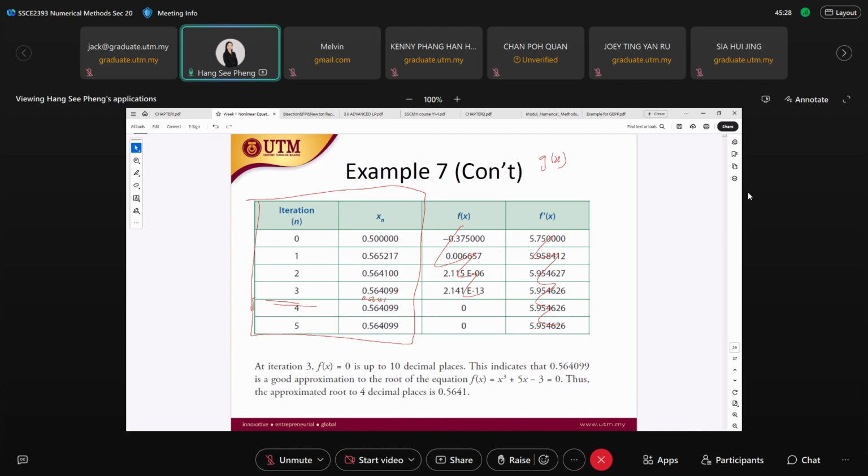But you want to see what will happen if you still continue. The number will still remain the same until iteration 5. So although I say this is not important, if you have time and you want to observe what happened to the f(x), starting with 0.5, you get these values. And then you know that this should not be a good answer, because if x is a solution for f(x) = 0, that means when you substitute the x into the function, you will get approximately equal to 0. So this is still far away from 0.